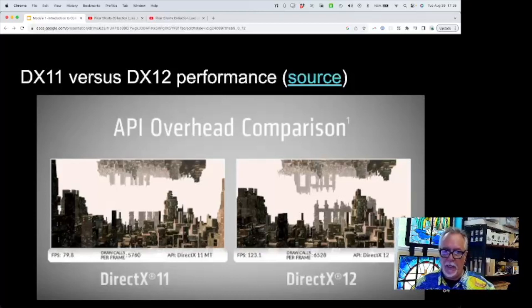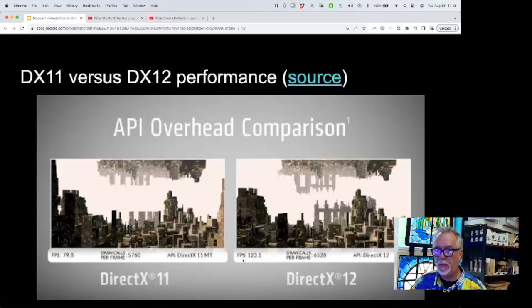And so a draw call per frame, this is how many batches. A draw call is a batch of vertices that is sent to the GPU. We'll learn about that, don't worry about it. But you'll see here that we are getting 5,760 draw calls per frame, and we're doing 79.8 frames per second. So multiply those two together, and you kind of get an idea of the performance of DirectX 11.